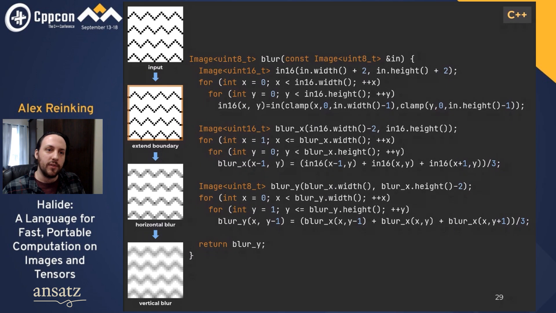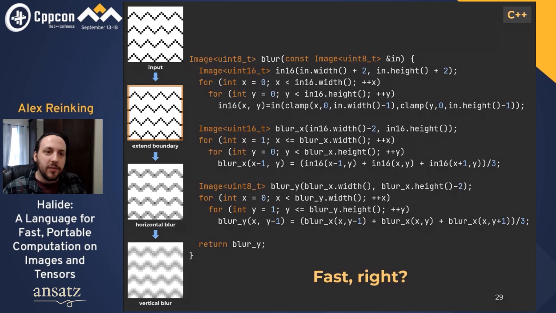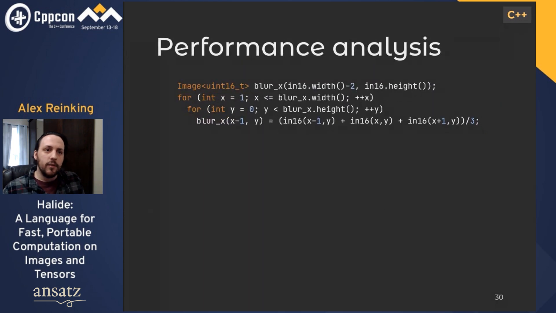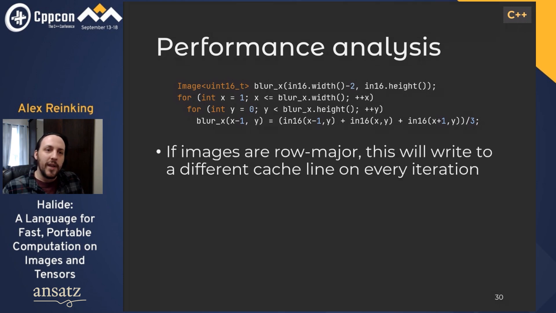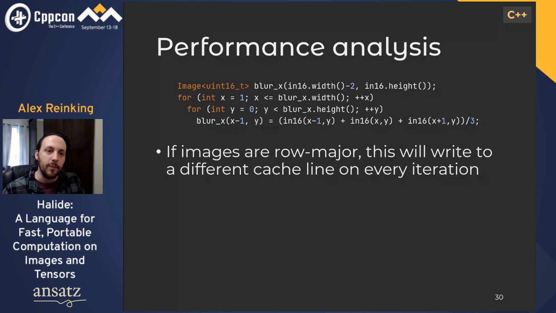Gluing all of this together isn't too much trouble. Now, we're writing C++, so this should be fast, right? We take the input by reference so no copy there, and we ought to get RVO for the result. We've got loops that can probably be automatically vectorized. But life isn't so simple. If the image struct uses a row-major memory layout so that adding 1 to x adds 1 to the pointer, then this code will write a pixel value to a different cache line on every iteration of blur_x. This is about the worst performance you can get. On my machine, running this on a 4-megapixel image takes about 100 milliseconds.